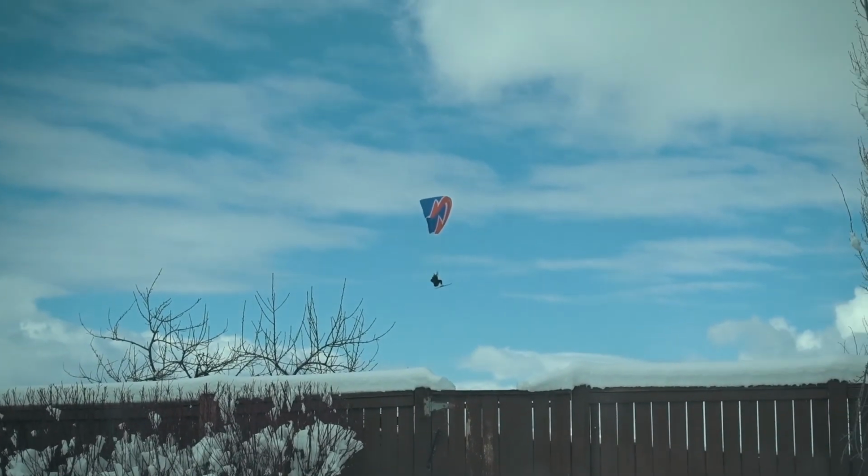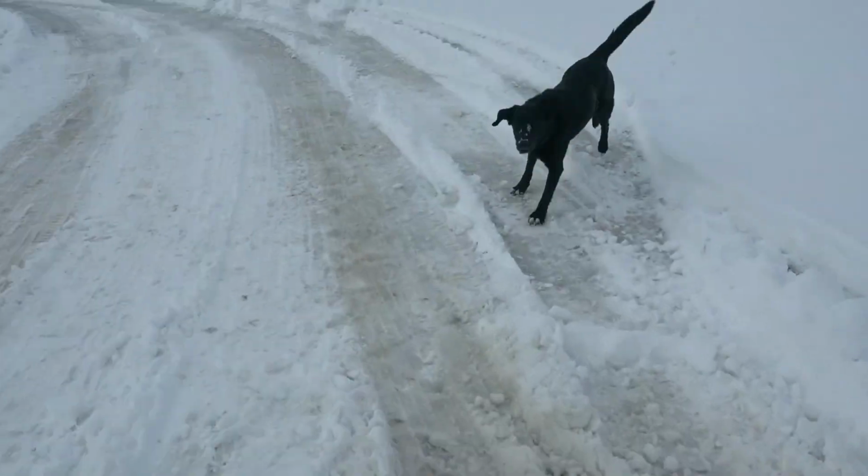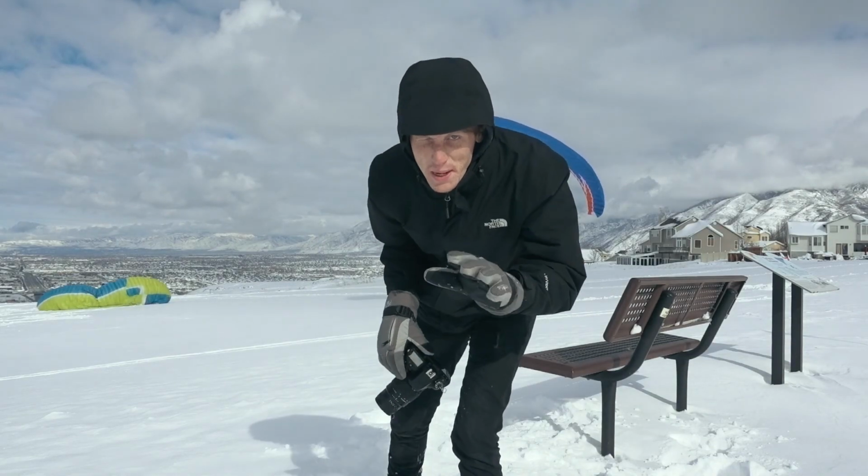Oh, look at this, guys. So I've made my way to a park where I've taken photos of paragliders in the past, but I probably won't find any today because of the snow, haha. But there are people paragliding with skis on their feet, and I'm excited. Oh, hi there. All right. The conditions are a little more bearable down here.